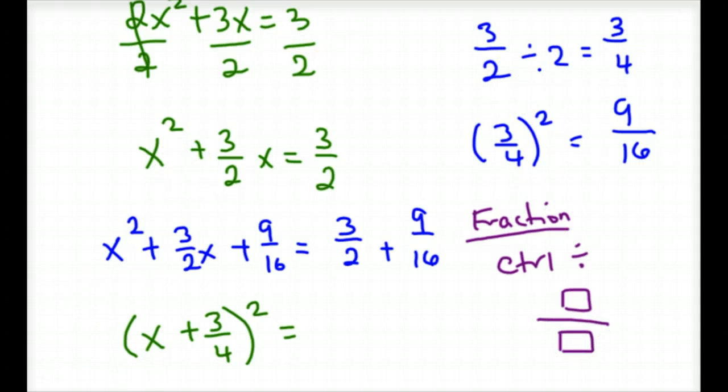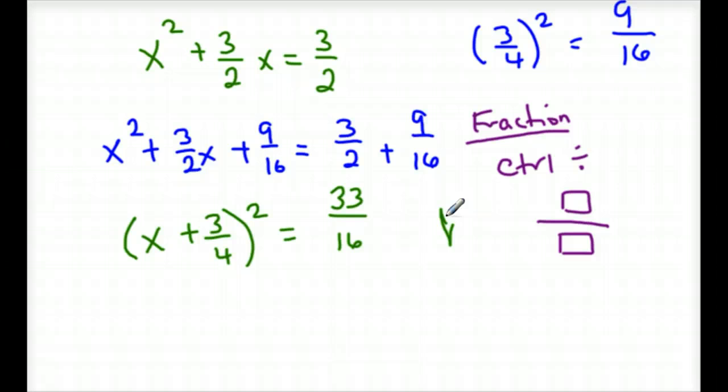So I'm going to pause. I'm going to have you pause the video and tell me what this answer right here should be: 3 over 2 plus 9 over 16. Yes, that means you have to get up and go get your calculator if you haven't done so already. Check this out in the calculator and tell me what you get. I will wait. From this, you should have gotten 33 over 16. If you did, excellent work.